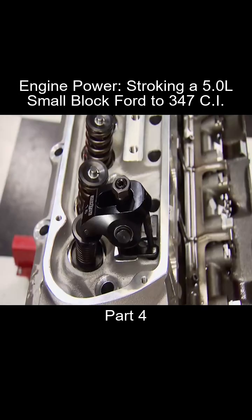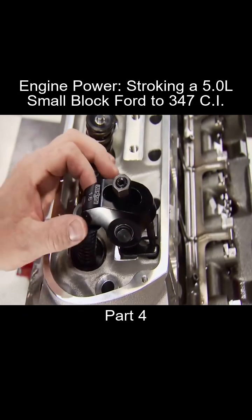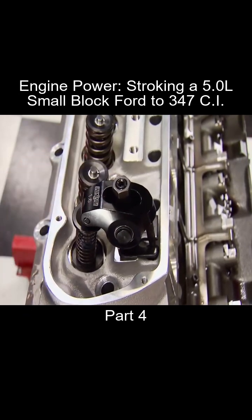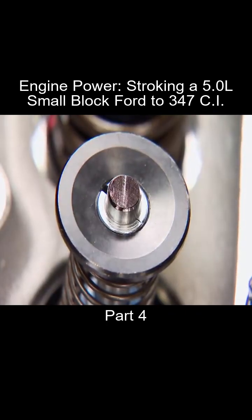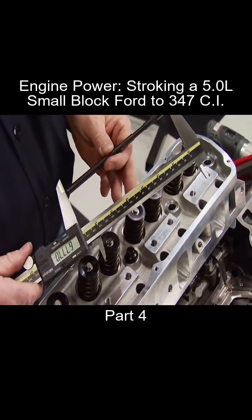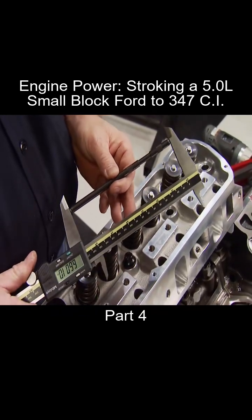Now the engine is rotated so the roller tip of the rocker arm leaves a mark on the valve tip, which is the amount of sweep the roller moves on it. We're looking for a narrow mark on the center of the stem, which indicates the valve train geometry is correct for this application. All of this is dictated by the pushrod length, which is 6.600.